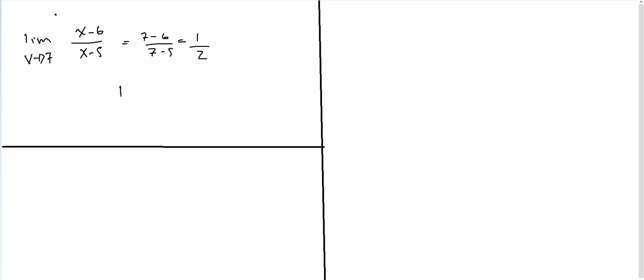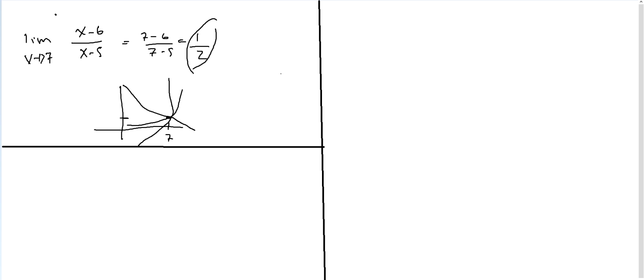And all this is saying is that, say we had this function x minus 6 over x minus 5. As the value approaches 7, the y value is going to be half. So we don't know exactly where, if it's coming like that, if it's coming like that, or if it's here. But we do know that at the value 7, x equals 7, we will have 1/2.